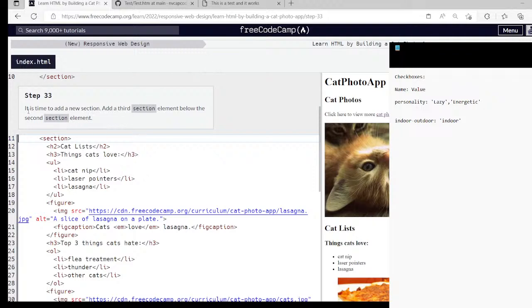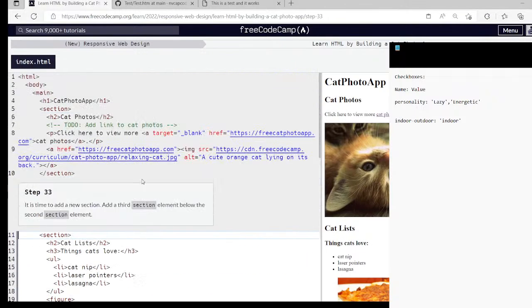Time to add a new section. Add a third section element. Oh, sorry, I read that wrong. It is time to add a new section. Add a third section element below the second section element. Okay, so let's take a look at the code. This is the first section element.